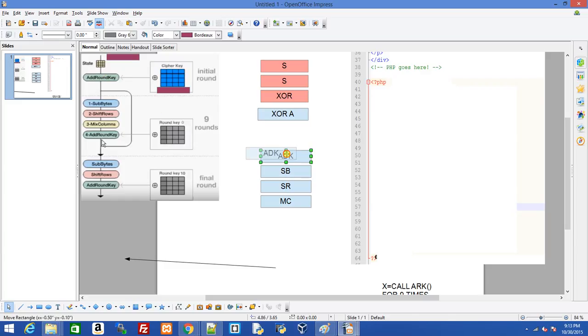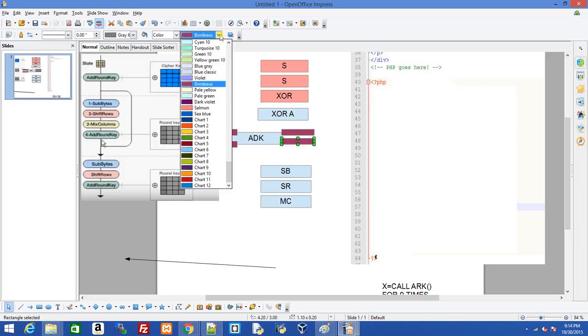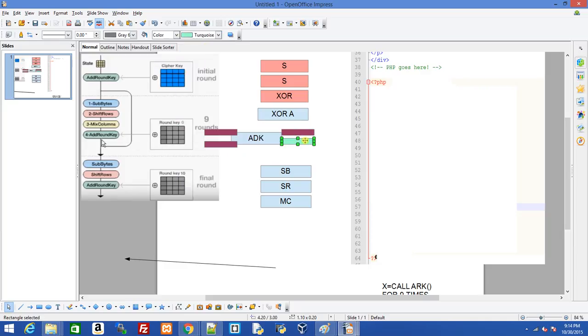Okay, so let's say here's add round key, and then this string goes into add round key, and this string goes into add round key. Now what's coming out? What's coming out is a string that is the XOR of the two inputs, and it's got 16 characters, and it's being rearranged through that code I wrote to display a table out here. So that's the output of your add round key, right? And then it's also generating at the same time an array. Let's just give that a different color. Alright, so it's generating this array.